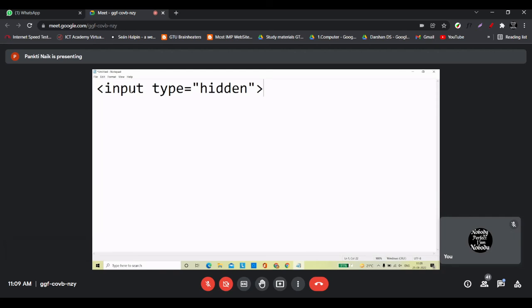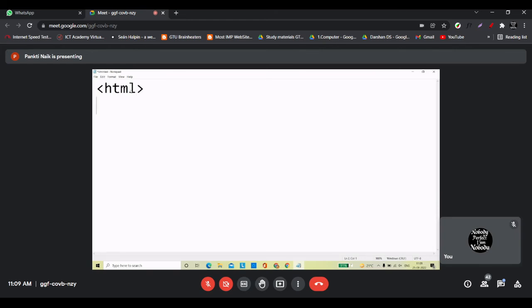So let us write the HTML script which demonstrates the hidden control.